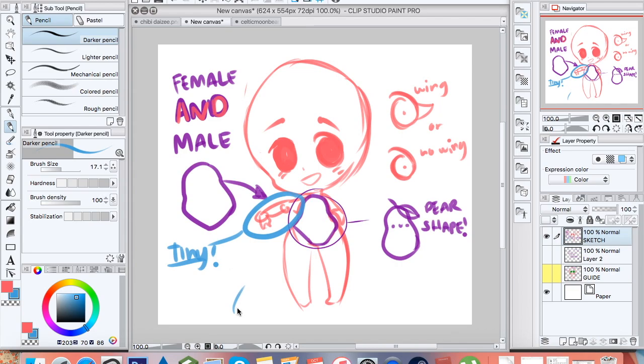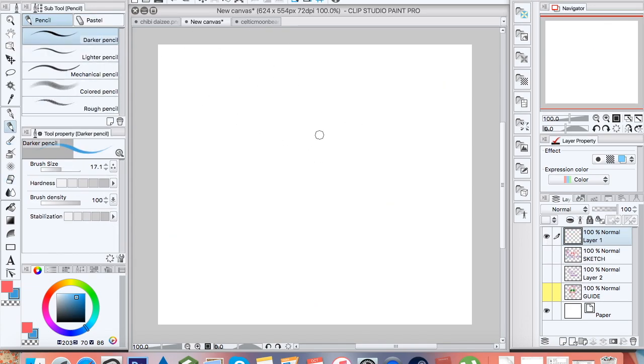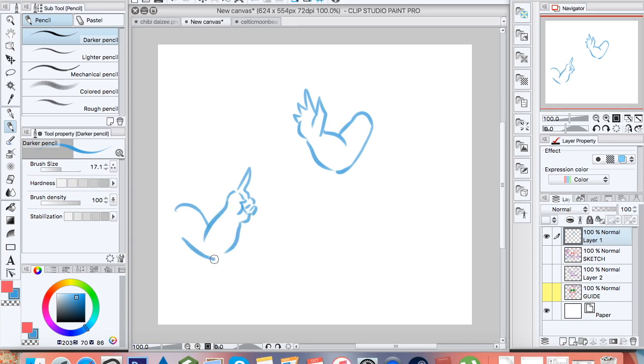Mostly when I'm drawing the arms, I like to make them sort of big and a little bit chubby. I don't know if you know what I mean, but hopefully when I draw this it makes sense. The hands are usually tiny. Again, these are just sketches, not official. I like to make the hands really tiny and the arms really fat, kind of like a baby.